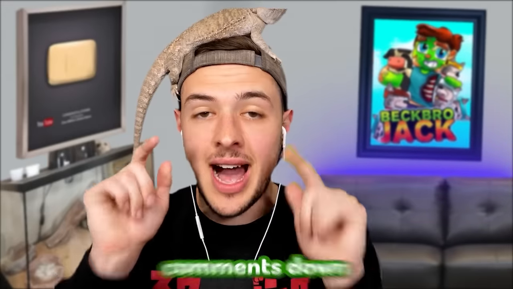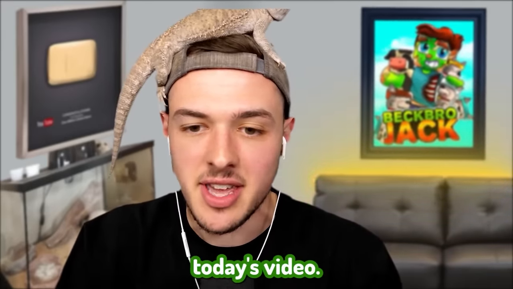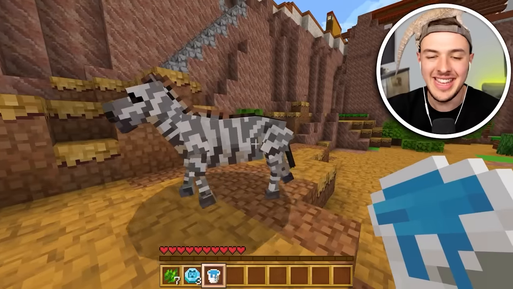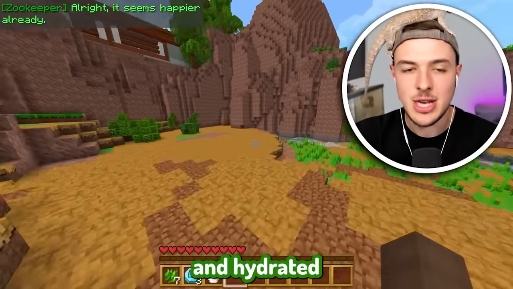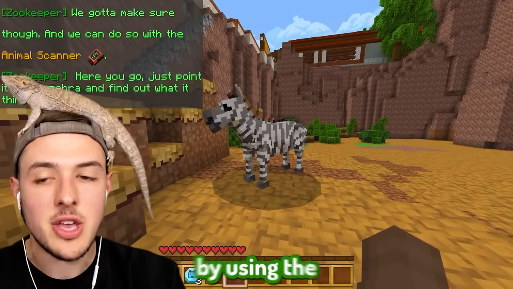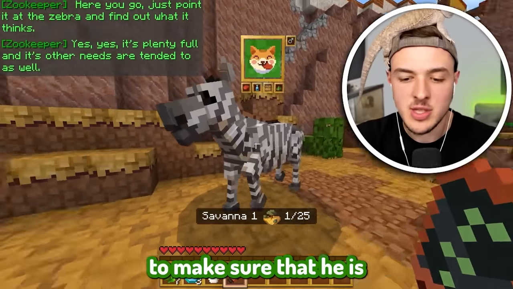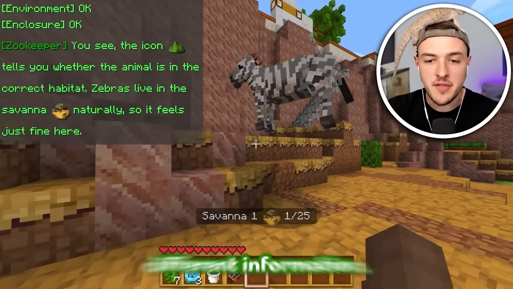You guys need to leave comments down below of what I should name the animals that I get in today's video. All right, first step. Okay, all right, so we fed him, and we can make him nice and hydrated with a water bucket. Now, even though he looks happy, we need to double check by using the animal scanner. I use this on Tuco all the time to make sure that he is well fed. Okay, so if I hold out the animal scanner and right click, it'll tell me all the different information.